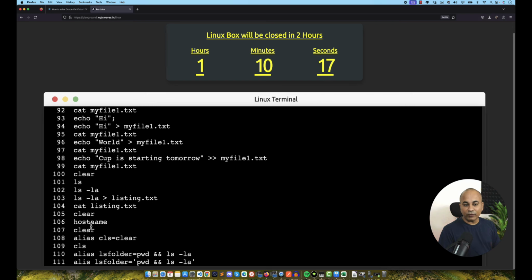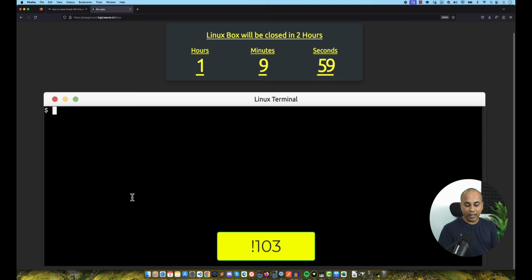The beauty of this particular command is that next time when you want to run some complex command, for example, this ls -la greater than listing.txt, instead of writing the full-fledged command, you can simply call 103 by simply adding an exclamation. For example, I'll clear and I'll say exclamation 103.